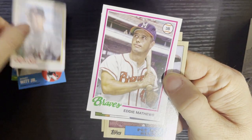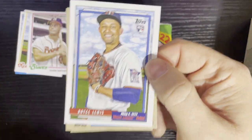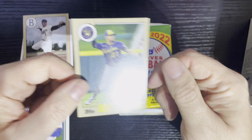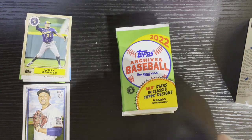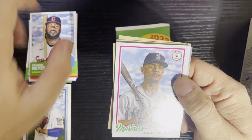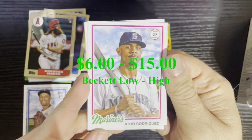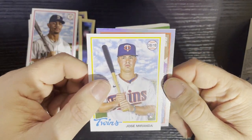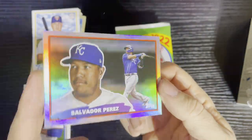Let's see what else we get here — some '78s, there's Eddie Matthews. There is what I believe is a 1992 design — one of the higher series, it's one in like 1:48. I'll show the odds. There is our insert hit — Willie Adams from the Brewers. Now let's see if we get any of the good stuff. We already got one of the higher numbered inserts. There's Clayton Kershaw in there. There's the '87 design, and there's Julio Rodriguez from the Seattle Mariners — that's his rookie card, very nice. After Jose from the Twins, we're gonna get Salvador Perez. There is the 1989 Topps Big design — I always love these, very chromey, from the Kansas City Royals.